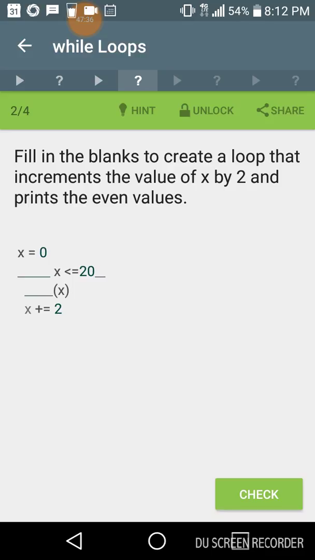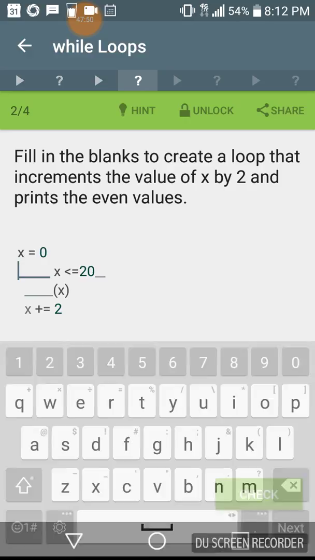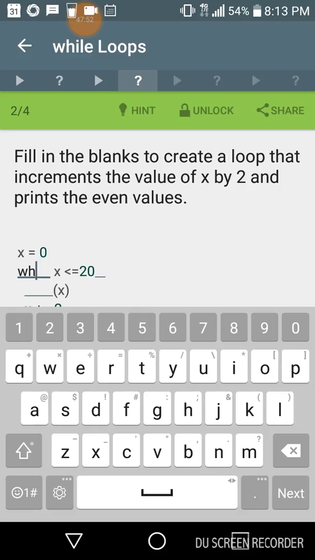Fill in the blanks to create a loop that increments the value of x by 2 and prints the even values. So we start off with x set to a value of 0. So x is assigned the value of 0. We are going to do a while loop because that's what we're learning right now.